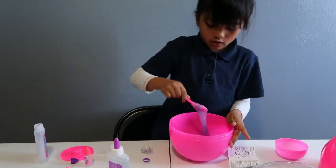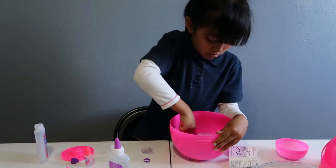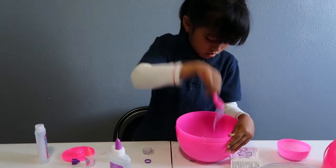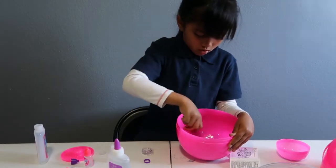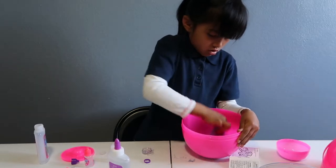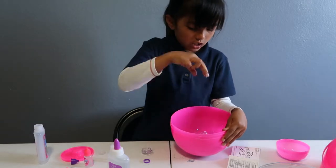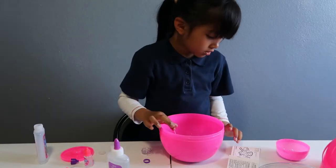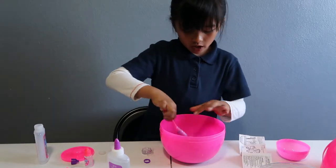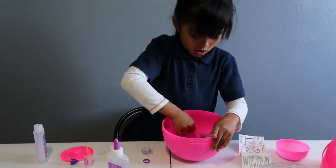I think it's gonna work, except it's not ready to mix. Hold on, guys. Oh, it's kind of like slime, except it has to be kneaded. See, play with slime until it's no longer sticky. Oh, okay. So let me mix more.